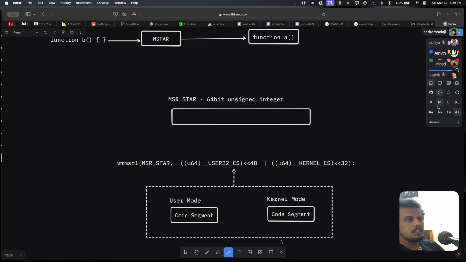So what that does is, basically it casts a 32-bit value into a 64-bit value. Correct. But what it does is shift the user CS more than the kernel CS value. Exactly. So this is very clever, right? Yeah. So nice. Bit manipulation is where it's at.